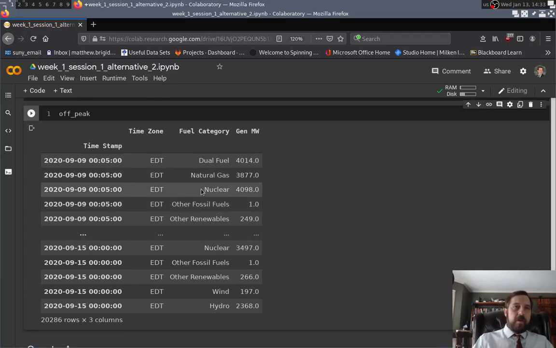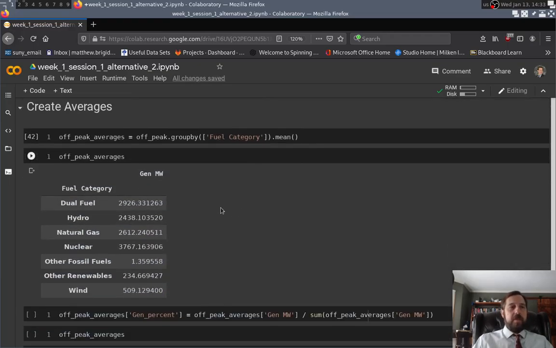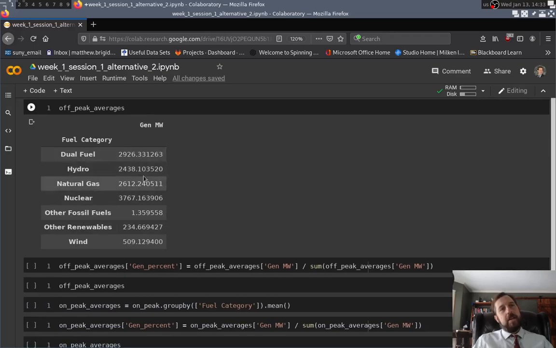What this has done is grouped everything by the type of fuel, and then calculated the average over each type and returned this nice data frame. So now that we have this, we can go ahead and get the proportion. We want to get the percent.